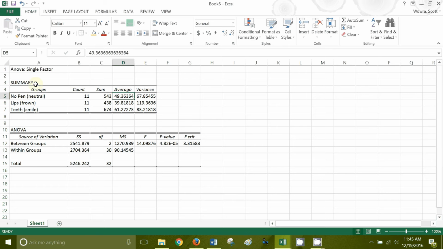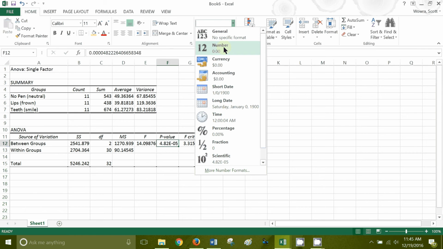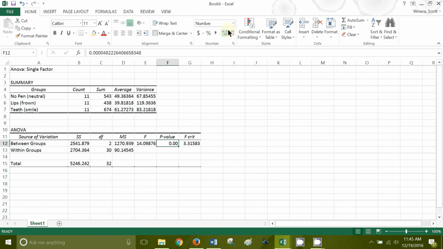In order to determine that, you go down to your ANOVA table and you look at your probability value. You learned, of course, when you see an E, this is scientific notation for a very small number. You can actually check this by going into the number tab and then expanding out your decimal places.